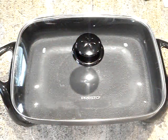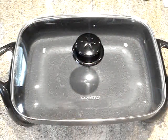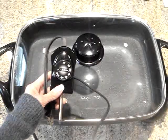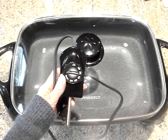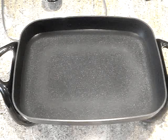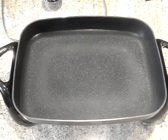Now for the hot pot itself, I'm actually going to use an electric skillet. This is just the electric skillet that I have — it has a little cord with the temperature settings on it. What I want to do is just fill it with about eight cups of chicken broth and heat it on high until it comes to a boil.